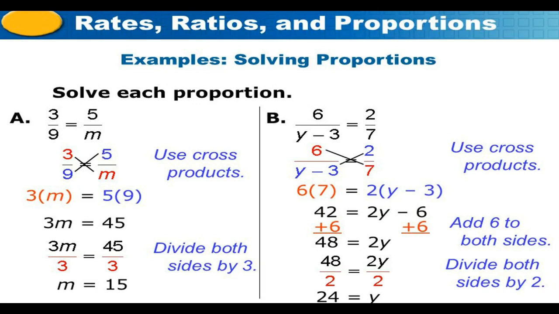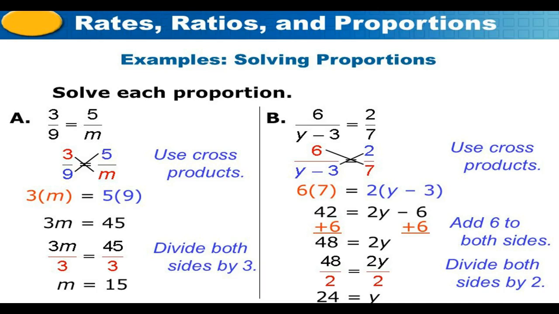Solving proportions is easy. Pretty much what you're doing is solving a one variable equation in which you're trying to find the letter, or the unknown variable, the one that we don't know about. As in the case of 3/9 equals 5 over m, we see that we don't know what m is. The m is the unknown. Look on your left hand side and you'll see how they multiply, or cross multiply, the proportion. Using cross products, on one side of the equation we get 3m, and on the other one we get 5 times 9.